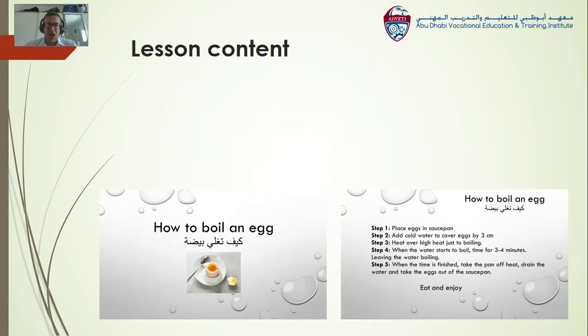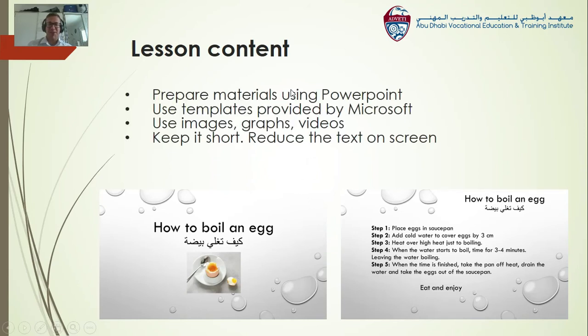So the lesson content, this is a very basic example, how to boil an egg. I made a quick PowerPoint. I'm not going to offend you by playing this, but I prepared it using PowerPoint. I used the template of PowerPoint. Very nice to look at. There's nothing complex about them. There's the same one for this presentation. I use images, I use graphs, I use videos, and I try to keep it short and not to put too many words on the screen. They want to hear from you, they want to read for themselves.